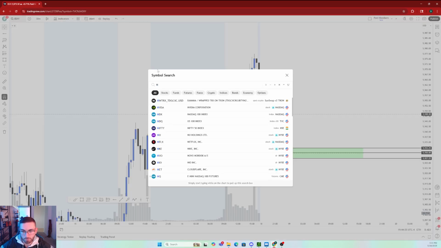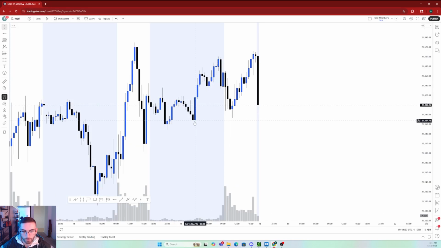Now, it's going to be the same thing on NQ. If we pull up the 30-minute time frame, you can see a very large and aggressive move up. Look one candle to the left, we have that small red candle. So therefore, we want to mark the lower wick and the upper wick. And as you can see, price came right down into the demand in the morning and bounced right out of it.